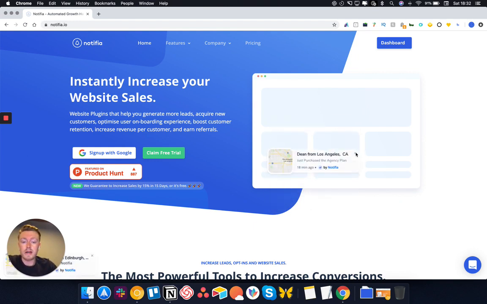So the background story behind Notifier is that I was previously running a very successful software as a service company, and any other website owner is going to know exactly what I'm talking about here. You have multiple different tools and plugins implemented into your site. For example, some very popular ones would be Monster for collecting email addresses and lead magnets, sumo.com for social sharing or maybe AdList, useproof for social proof. And then if you're an e-commerce store, you might be using countdown timers and delivering coupon codes and checkout abandonment tools.